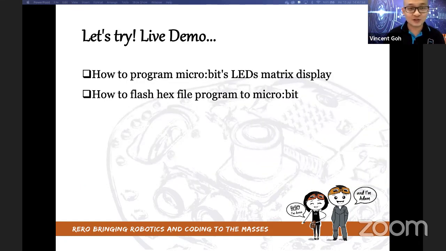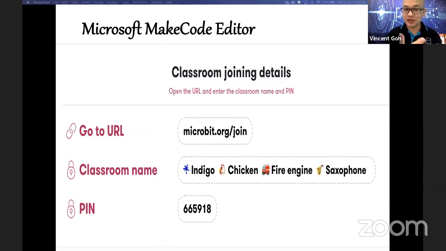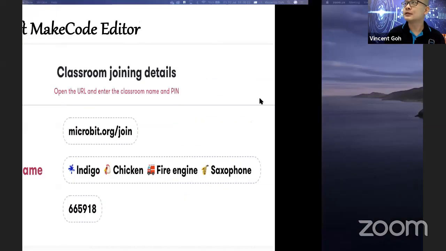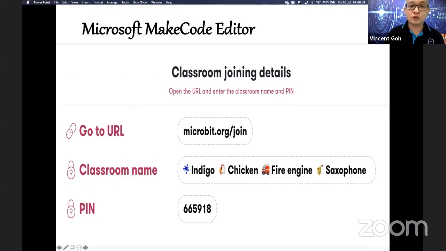We will just start by joining this classroom, the microbit classroom. I will be able to see who is joining, for those teachers. If you are teaching online classes, you can use classroom.microbit.org to host a virtual classroom.